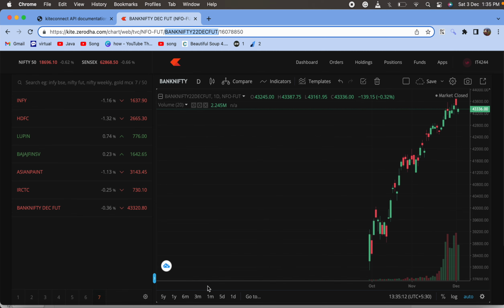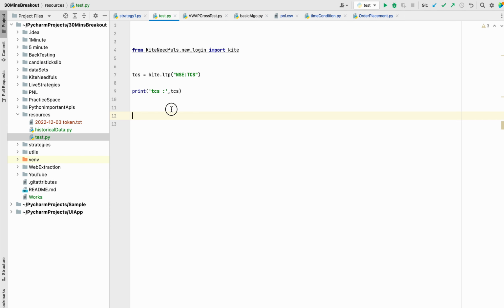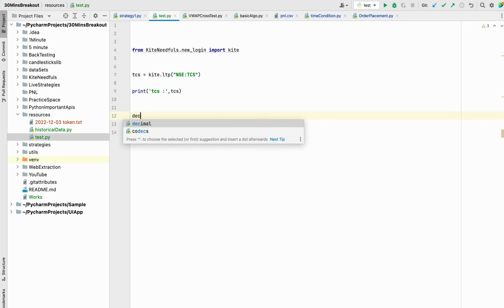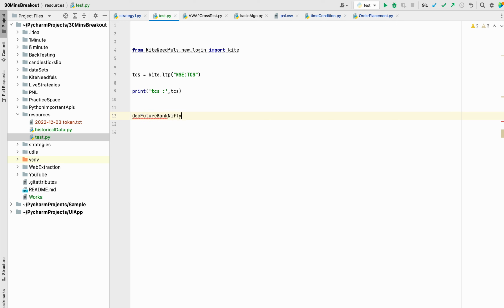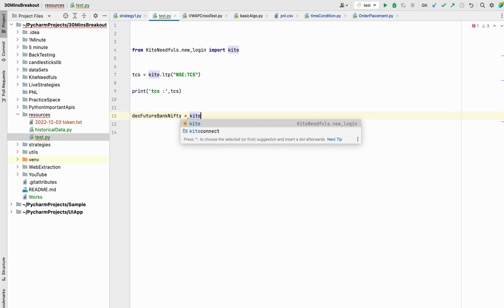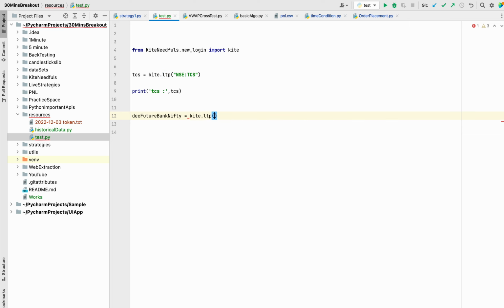We will copy it, and suppose this is the December future. Bank Nifty LTP, and here for futures we need to pass NFO, and we will copy this value and we will try to print it out.